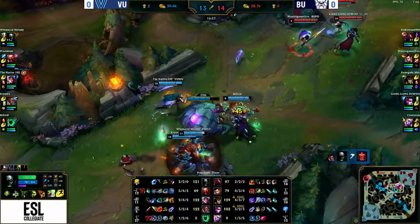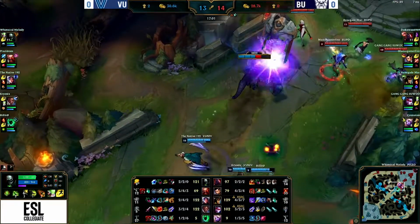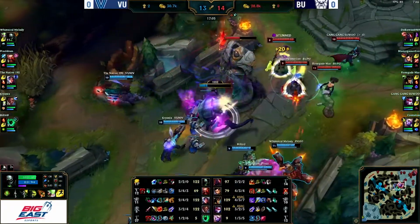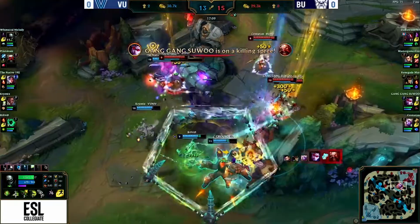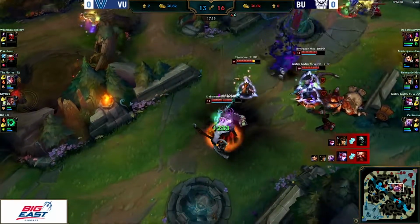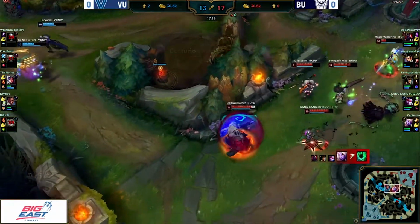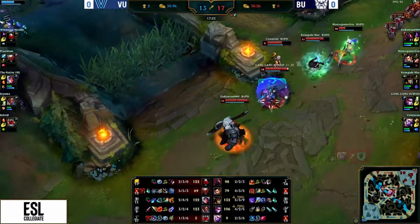I think Butler's chances on winning are with their returning members of Master Gamer and Renegade Mac. Keep your eyes on the economics sophomore in the mid lane as the engage comes in. The engage goes in, the Gragas is going to be the target on the Gangsu kill on the free side. Nicely done, keeping the Urgot locked in his prison as well. And then Billy Toe, the Sion charging it all the way from the back. Billy Toe has a marker on his chest, line of fire, as DeBoss rolls all the way through.